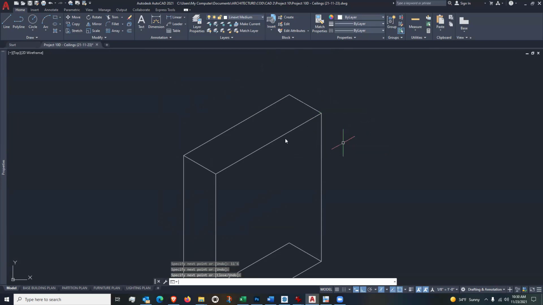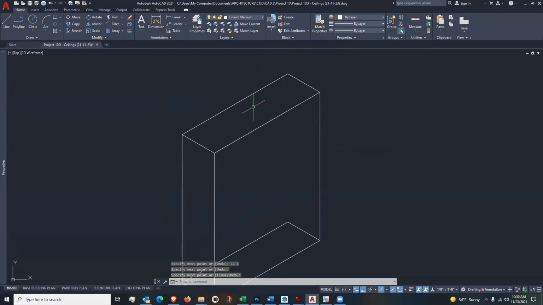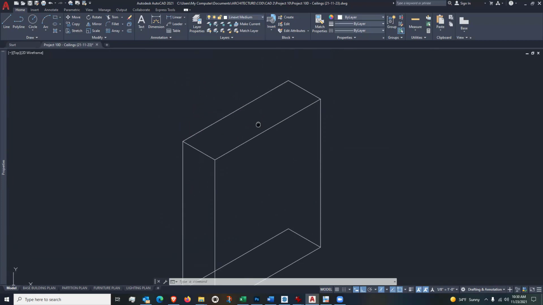Rather than changing my isoplane to isoplane top, I just drew this direction, and I can draw that direction because those lines of my cursor tell me which direction I can draw. The red line tells me I can draw in this direction, and the green line tells me I can draw up and down. So I drew in that red direction 11.5 feet, and then I snapped over here. I cheated and forced it to go over here.